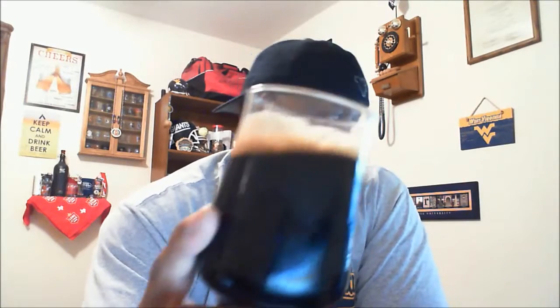Well, like any stout, pretty much pitch black, you're not getting through that. The head on this one, about a finger of head. Nice beige color head, creaminess to the head in itself. Looks like it may lace the glass kind of nicely. Cannot make out anything inside the glass with it being so dark as far as the carbonation, but on appearance it looks like a stout, and I can tilt and already see where it's going to lace the glass.